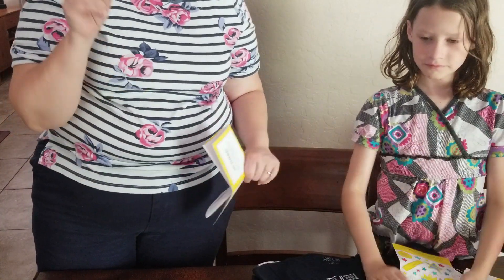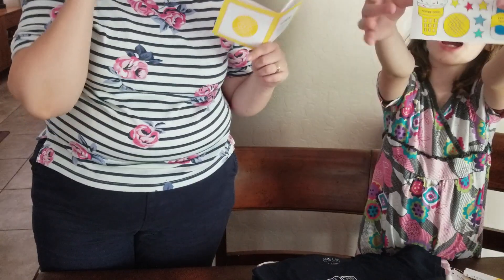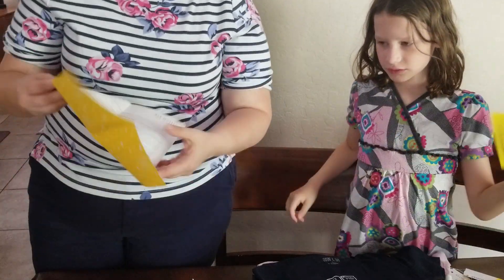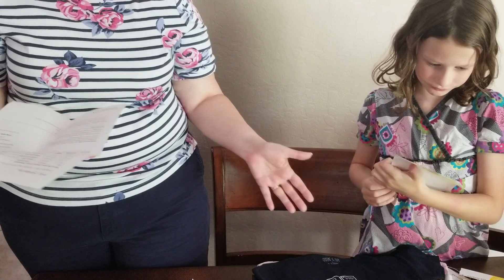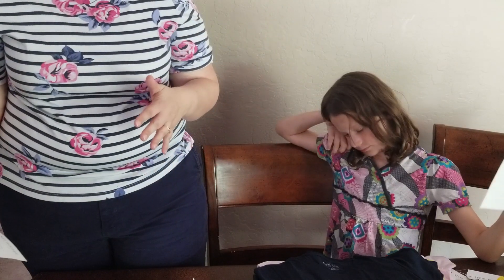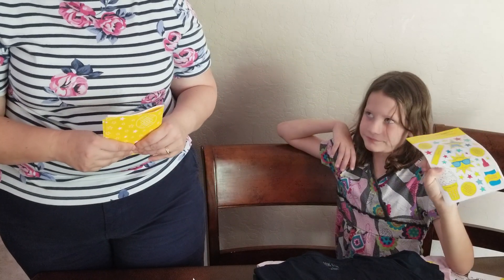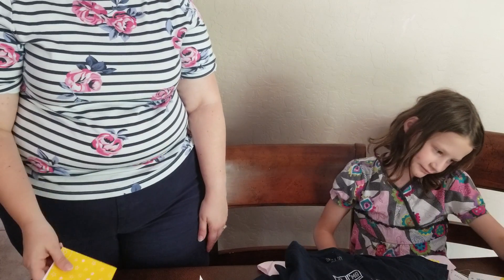Stitch Fix Kids — if you're looking for long, modest clothes for girls, which is a problem for me, this was a total win for us. Oh, and you get stickers in your box — it's much cuter than a regular Stitch Fix box, very exciting for the kids. My total for this whole box was $156, and if you kept everything, it brought it down to $117, which honestly is a pretty good price considering I didn't have to go to the store. If I could skip that and just order a fix before school and then before winter comes, that might be what I want to do, and then supplement with stuff from Goodwill. What do you think, Paige — do you like them? We're going to try it all on. Thanks, everybody!